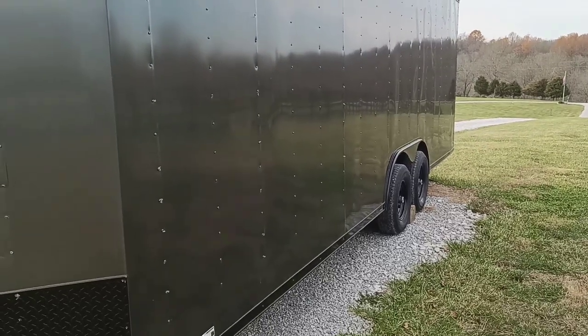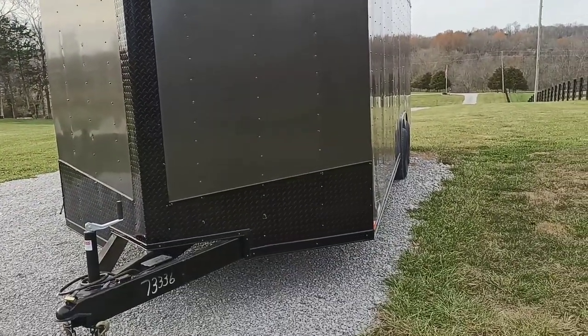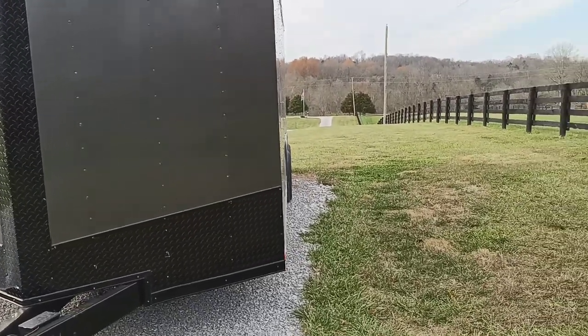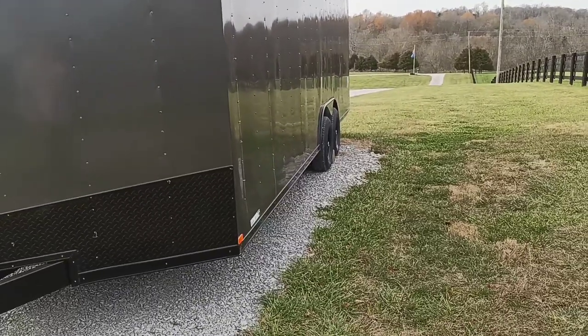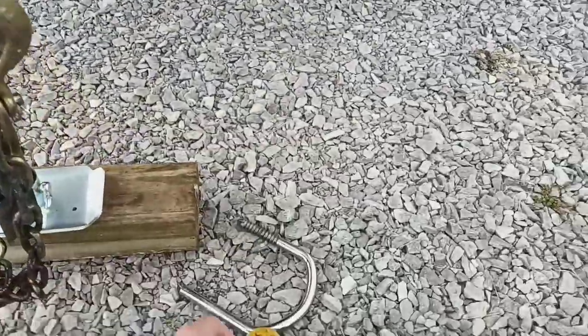It's got the flow-through vents, LED lights, and a ramp door - a pretty nice trailer overall. Once I get the windows in and some cabinets and a couple other things it'll be great for what we're using it for. I have noticed it's a little harder to see around. My Ram 1500 has really nice mirrors, but going down the road you can see well enough to make lane changes, yet you can't really tell where the trailer tires are or check them as you go. Seeing around the eight-and-a-half-footer is more of a challenge than the seven-footer.